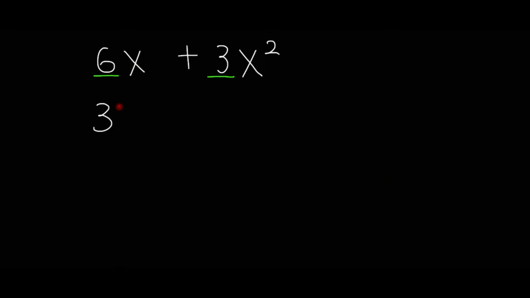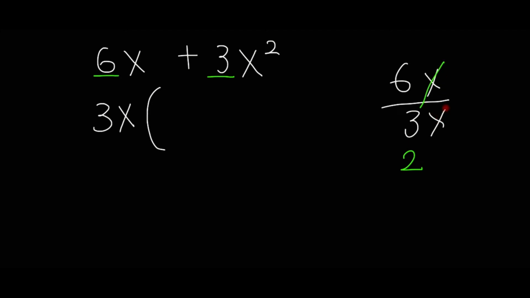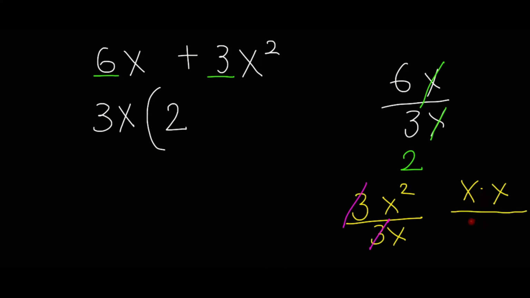so e rela gore mo re tlo ba le x, and then from there ra bula bracket, and then ra re 6x divided by 3x, so 6 divided by 3 ke 2, and then x and x di a cancel, so e rela gore mo re šala ka 2, and then 3x squared divided by 3x, so 3 and 3 di a cancel, and then remember our x squared re ka engwala as x times x, so e rela gore ke x squared divided by x, therefore this one and this one di a cancel, so e rela gore mo re tlo šala ka x fela, so e rela gore here re na le x, and then this is our answer in this case.